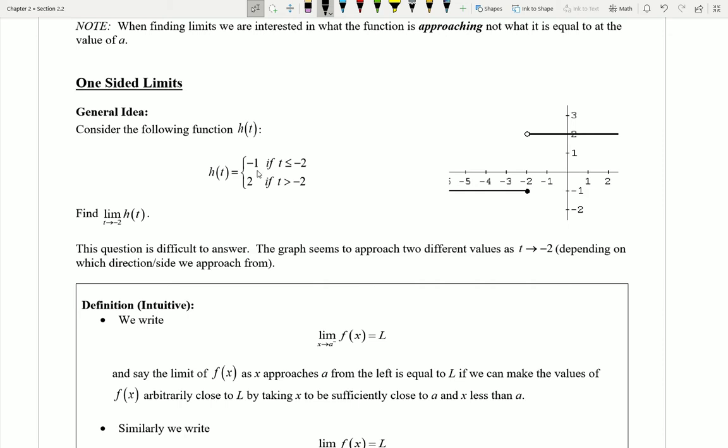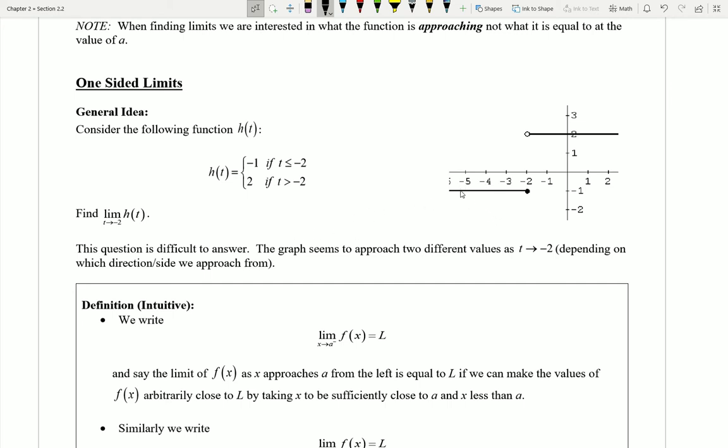And hopefully you should be able to see that if I'm using values of t that are less than or equal to -2, I always get the y value back of -1. And if I'm using values of t that are greater than -2, stretching over to the right, I always have the y value of +2. So this here is a perfectly good formula for it. But what if I was asked to find the limit of this function as I approached the value of -2? Well, this is actually going to be a little bit complicated, and I even state down here that this is difficult to answer. And you can think about why.